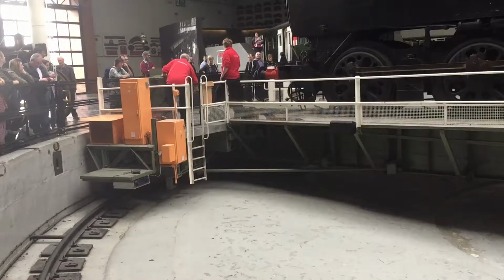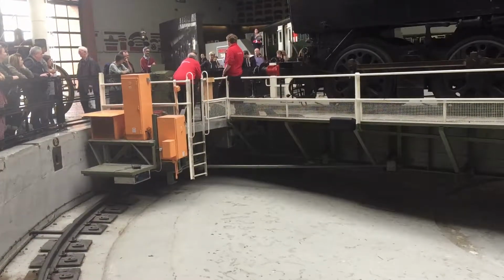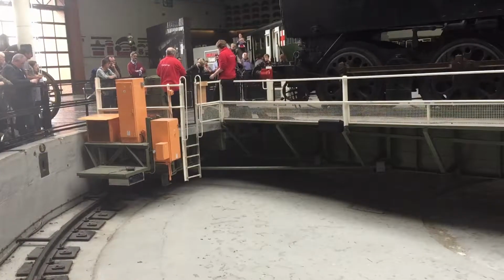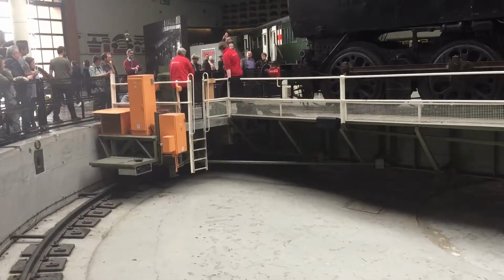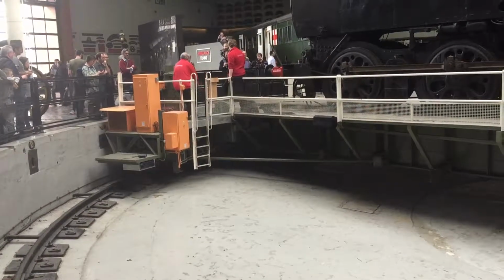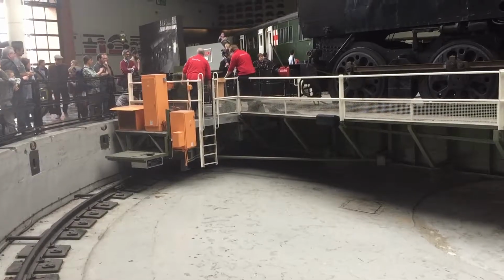We're going to be going up to track 5, which is just over a track width away. Remember, this is about 100 tonne of turntable and engine. And it's making it look very, very difficult. Very easy. And when we get to track 5, all we're going to do is put us back into place with the locating bolts, which we are just coming up to now, and we are in.